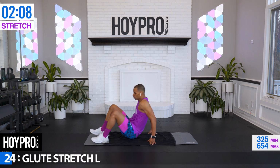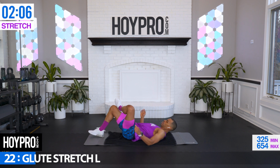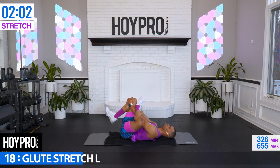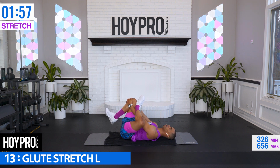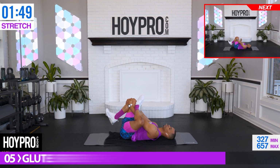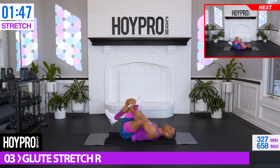Make it to the floor. Left heel on top of that right knee. Exhale through, clasp your fingers. Pull that left knee in, push that right knee forward. Feet are flexed. Lower back down onto your mat. As you inhale, relax. And hold, exhale, pull it in more. Gradually getting deeper.